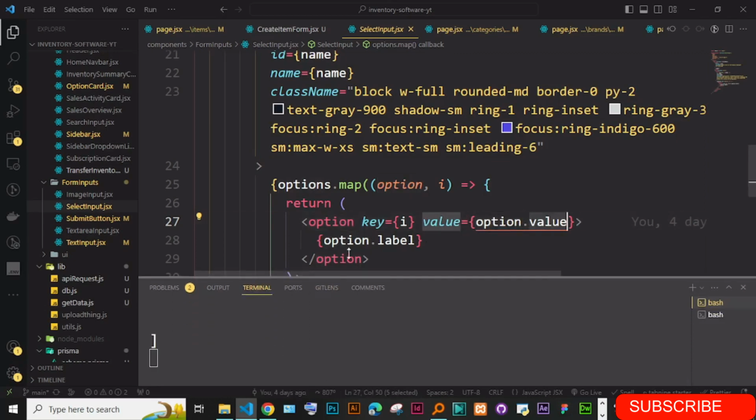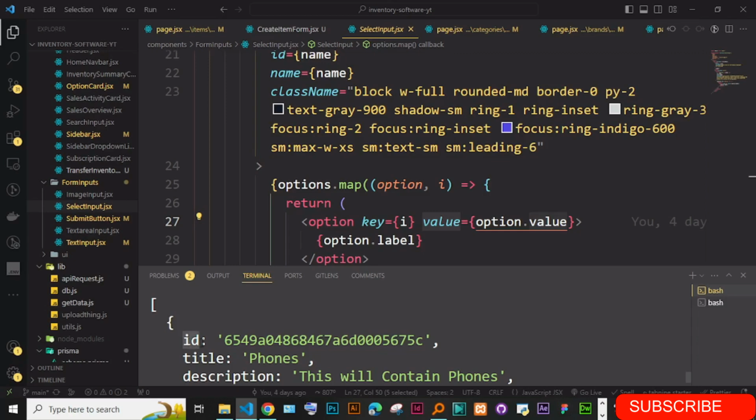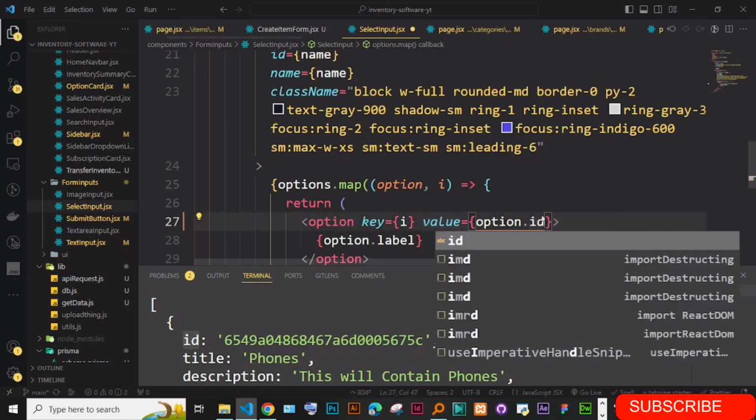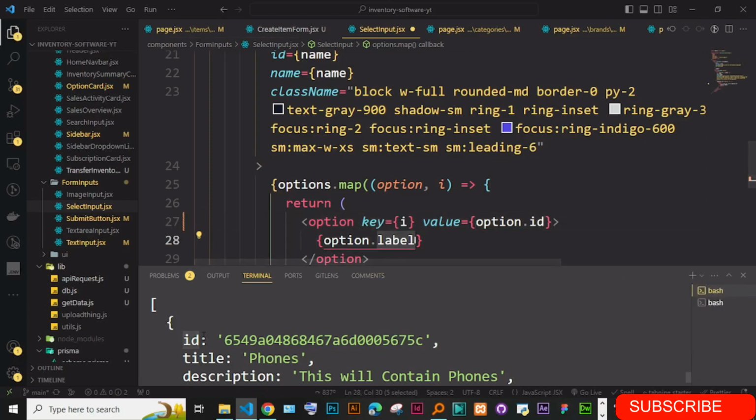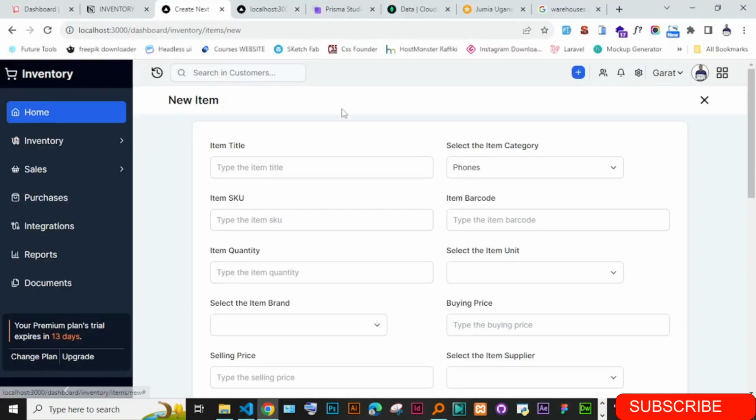Basically we don't have the value on the option, that is for sure. If you check here, the value is going to be the ID. So you can see here we have this ID, so it's just going to be the ID. And then for the label, we're just going to say it is going to be the title. We have to be careful with this, but for now let's just pass in the title here. Okay, so now with those changes, let me refresh, and you don't need to refresh. You can see now we have the categories popping up right nicely like this. And these ones are coming from the database, which is really cool.